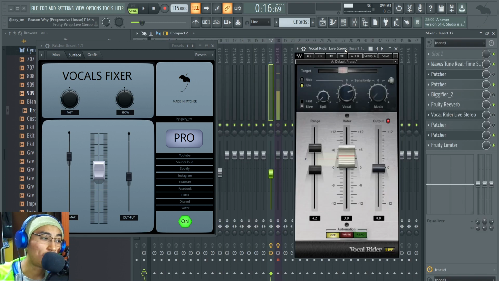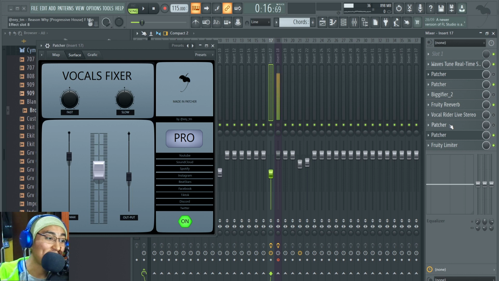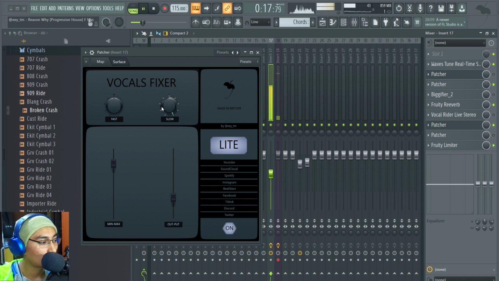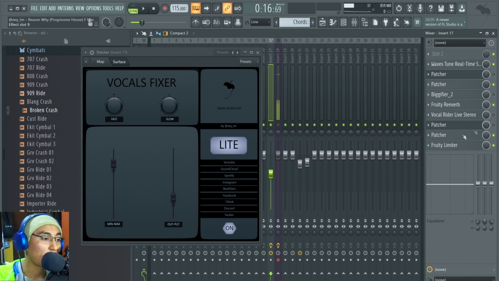If you ask me whether to buy the original version, I think it's... nah. My answer is no. As you can see today, we can have it as a preset patch in FL Studio 20 LITE version. The LITE version is a little different because we don't have the transient exciter. We only have fast and slow, but it is not a transient exciter. As you can hear, the reverb is not longer than if we use the Pro version.